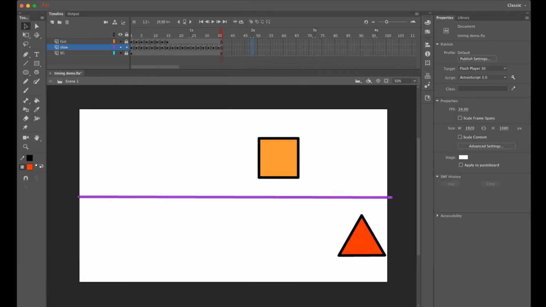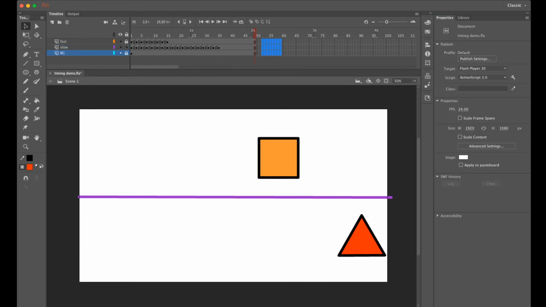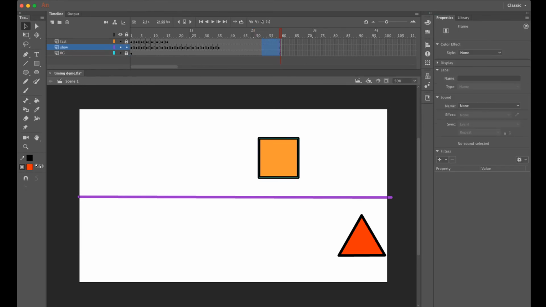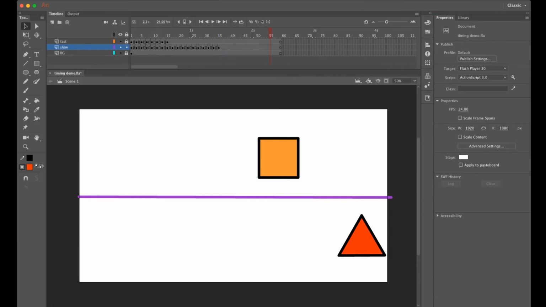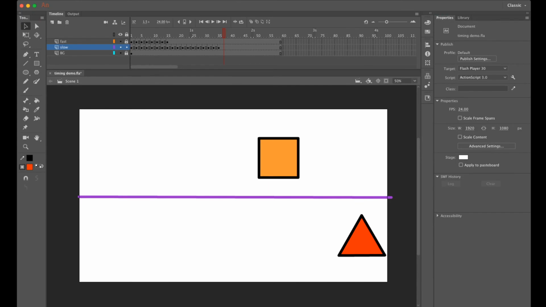I'm going to select all 3 rows and insert a frame, giving myself a cushion of about 20 frames, an extra second. And the beauty of Adobe Animate is that it's really easy to delete frames and trim the timeline when you're done.